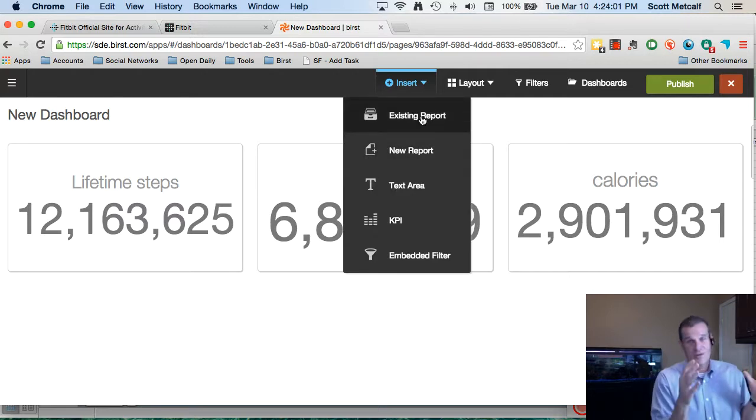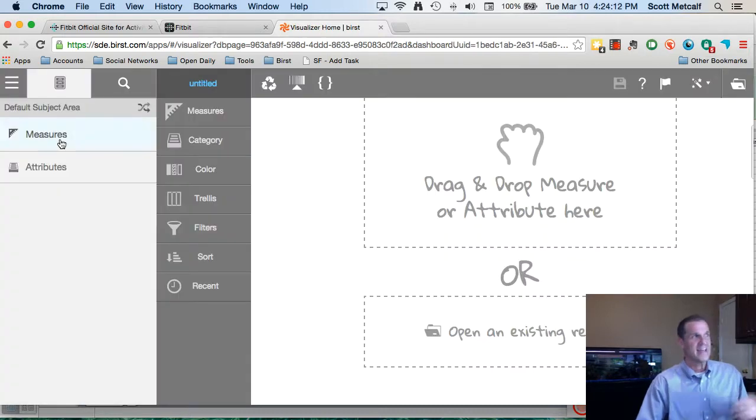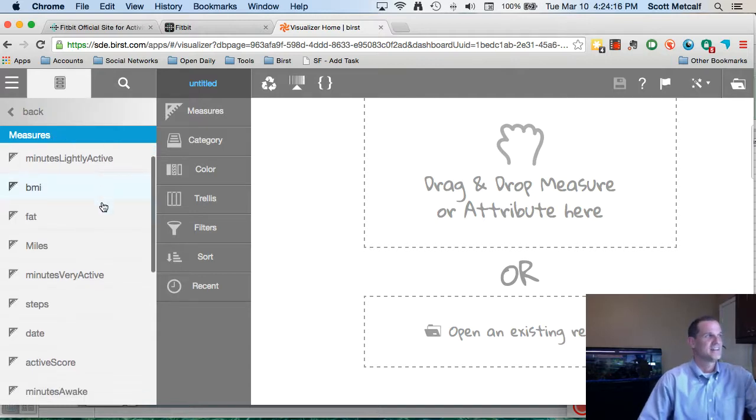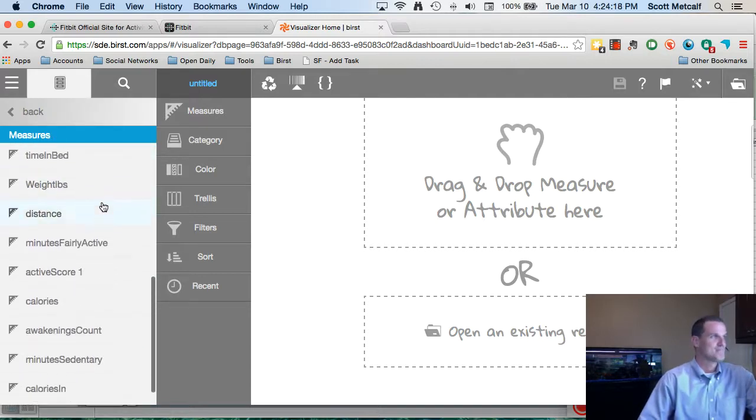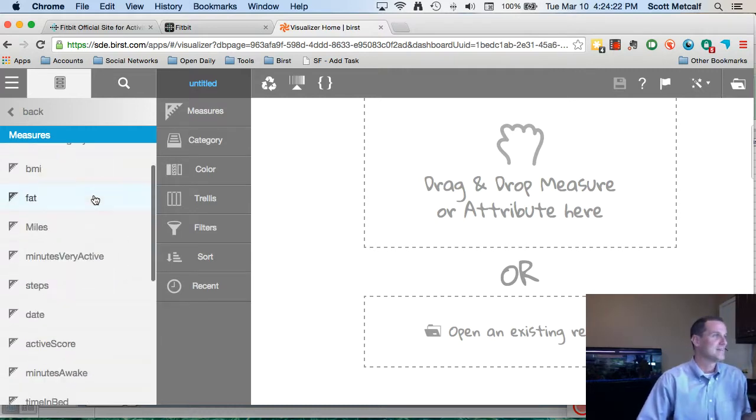Right here from the dashboard interface, I can choose an existing report that might be a catalog of other things or components that others or myself have created. But from this interface, I can actually go create a new report. And I'll go back in, and it actually pulls all those measures that have already been created for me, and those that I created myself. So here you get the example of weight in pounds and miles in here.